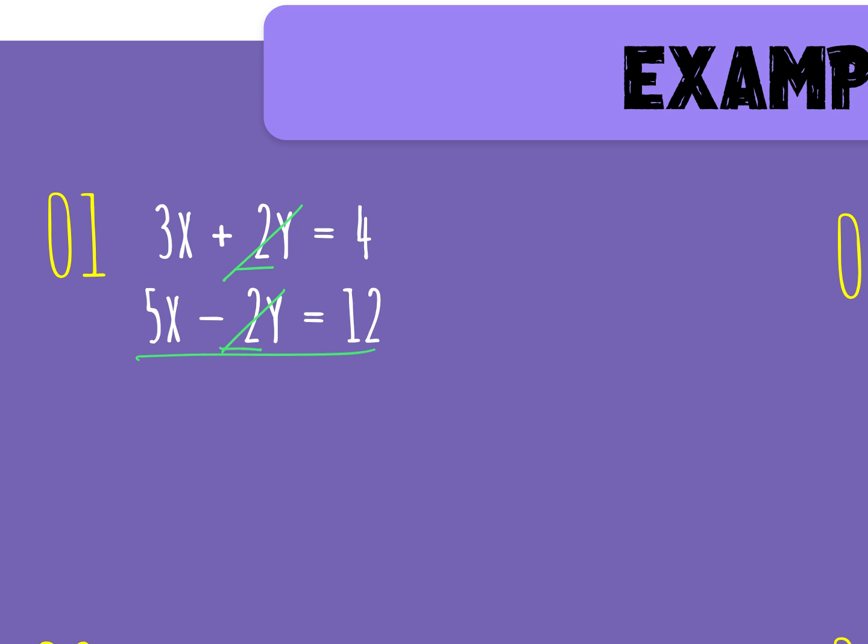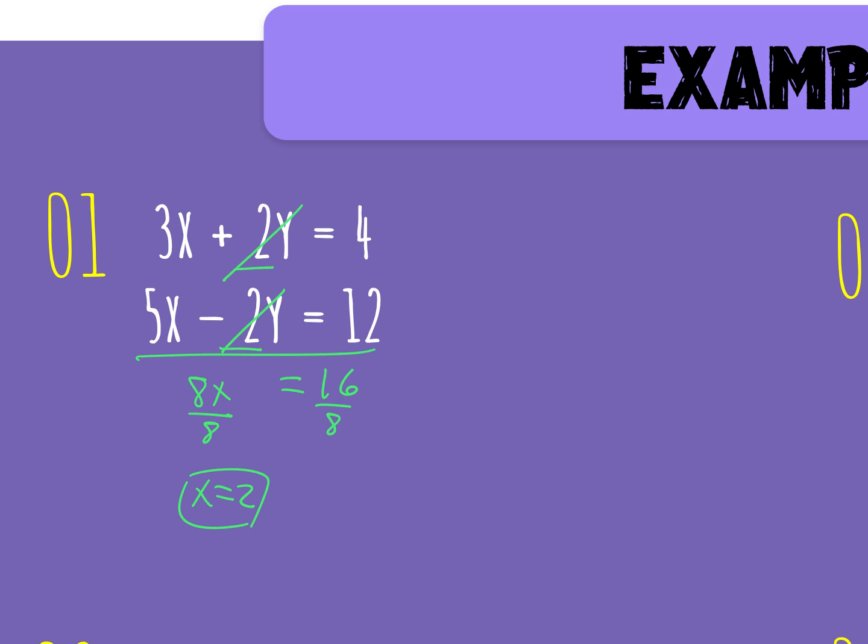If I did 3x plus 5x, that's going to get me an 8x. If I did 4 plus 12, that's 16. Then you can divide both sides by 8, and you very simply get x equals 2. If you tried to substitute here, you would still get that same answer, but it might be a little harder, because these don't substitute nicely. If you try to isolate one of your variables, you might end up with some fractions, which aren't super difficult, but it's not ideal in this case.